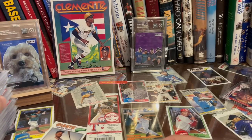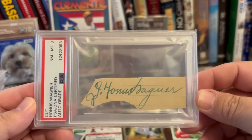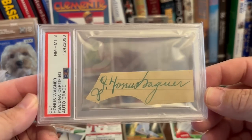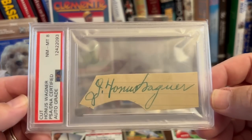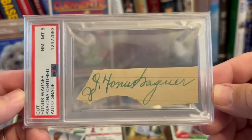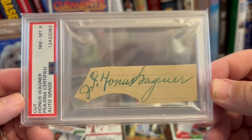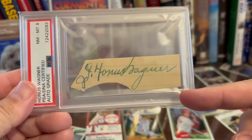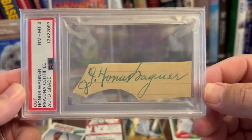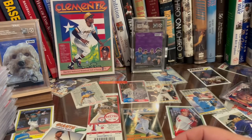Some rarer Hall of Famers are going to be pictured, and some greats of all time, like this guy. This is my Honus Wagner autograph in my collection. This is one I actually bought from Bill, the Hall of Fame collector. We finished the deal at a Yankees game with Joe Silver. He brought this, and I had already paid him there. I'm not a giant fan of cuts like this where it's done this way, but when it's Honus Wagner, I kind of just took what I could get, and love that. So that's my Honus Wagner.